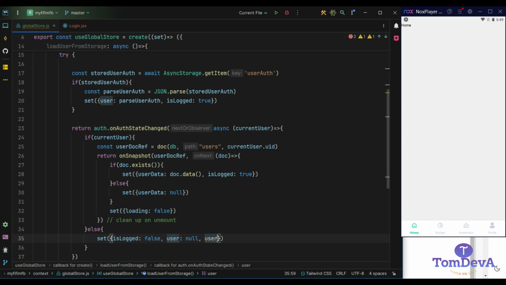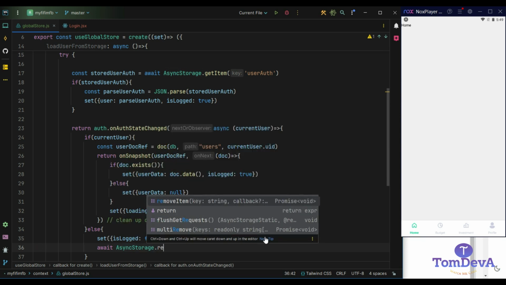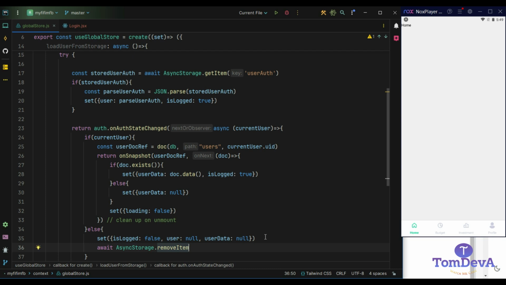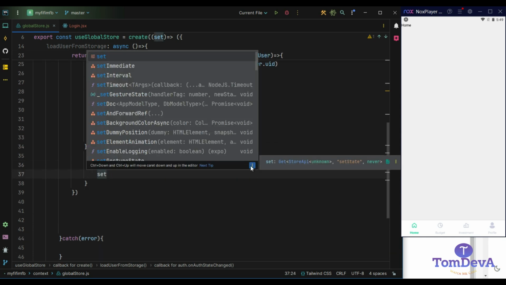User data to also null, and then we need to also empty await async. We need to also empty the local storage, or the local information they have inside your phone. We're using the remove method here, and then we reference the user auth.